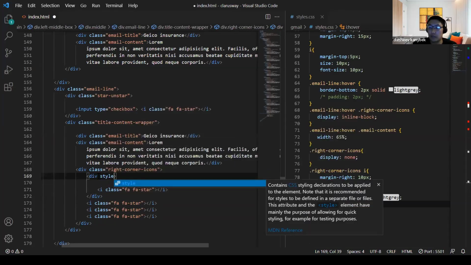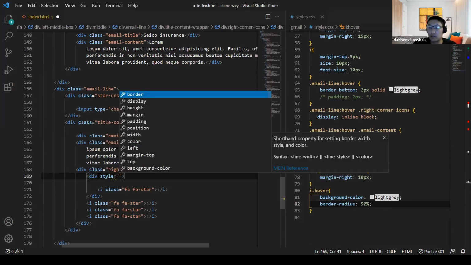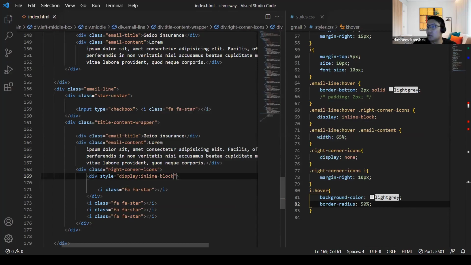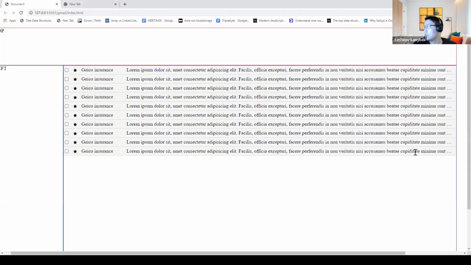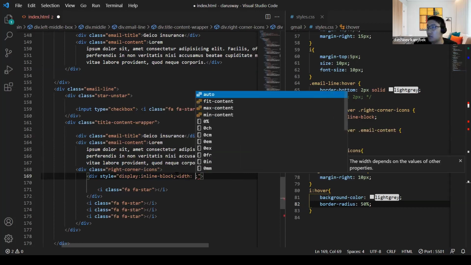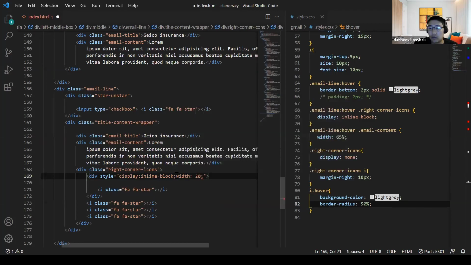Okay, style. Display. Okay, and we can give some width, like 20 pixels.